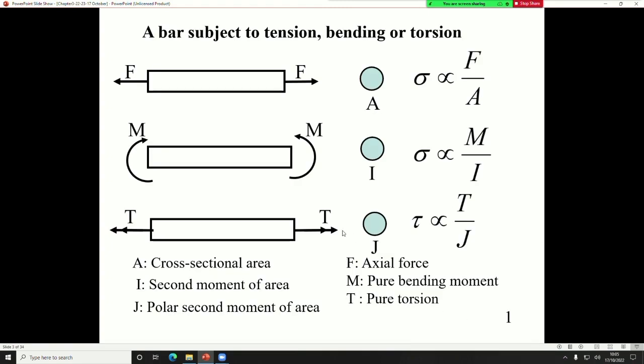This sign, that's a good point, actually, I forgot to explain it. When we want to show torsion in a two-dimensional plane, we usually use a double arrow to show it. Thank you, I forgot about it, excellent. I'm going to explain it in more detail in chapter 4, however, for the time being, the direction of the double arrow is in the direction of my thumb, and the way my fingers curl shows the direction of the torque. So if you look at this at the moment, the thumb is in the direction of the double arrows, and the way my fingers curl shows the direction of the torque.